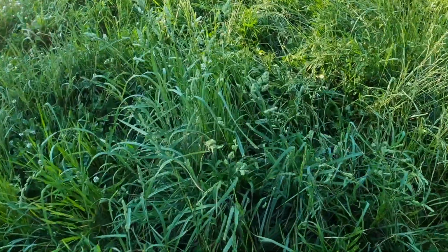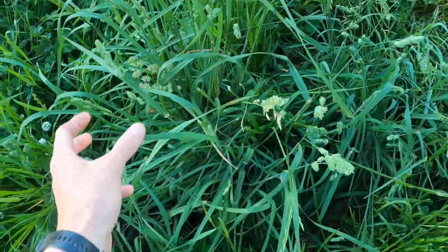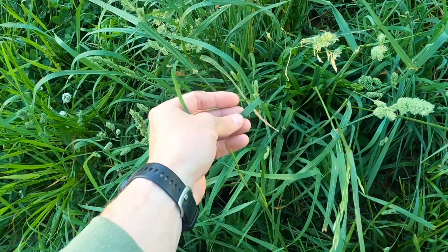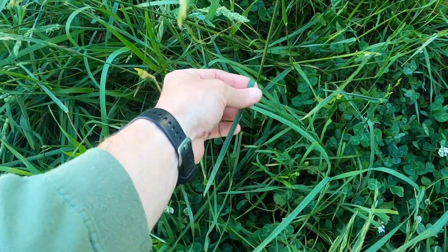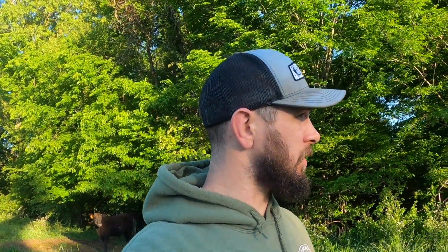Oh yeah, here's another really good example. A lot of orchard grass. And with the seed head on there, it makes it really easy to identify. Of course, you can't really tell on the video, but when you feel it, as compared to the fescue, it is a little softer leaf, not quite as fibrous as fescue. So it's easy to appreciate how it is a little more palatable. But we're going to ride around and see if we can find the rest of those calves.